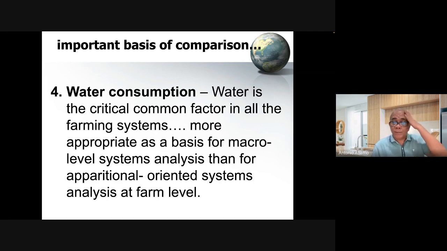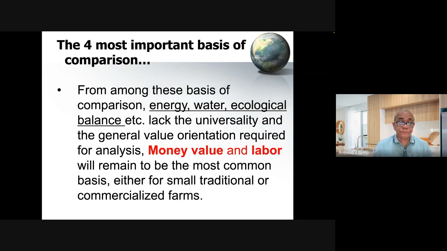These are things that you can probably observe. So which particular practice is more important? When it is difficult to monetize, then we go for something like water consumption. Which one will consume less water, or is easy to draw water, something like that. In some places where water is really scarce, that is very useful, very significant.